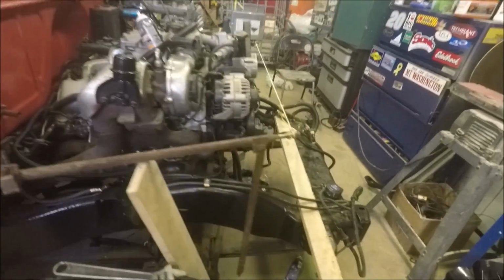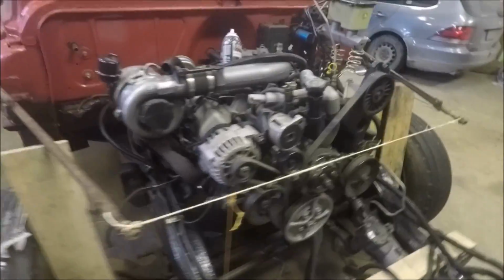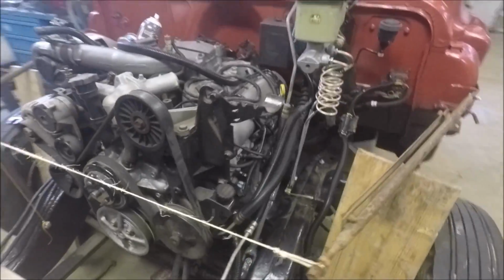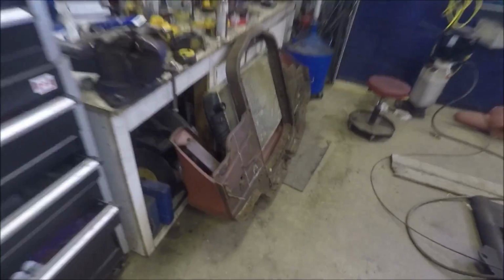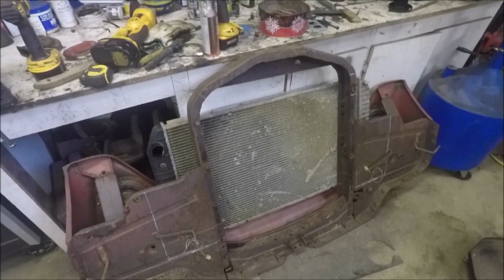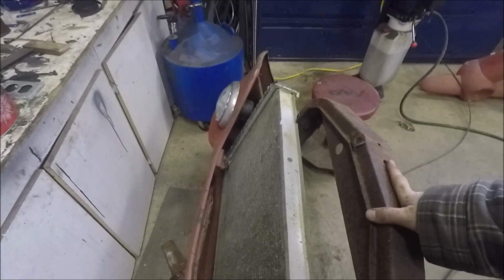Now I started mocking up the front end here. It's not going to be easy either. It's going to be tight. Everything's going to fit very snug. As you can see here, I put the radiator on the outside of the support, between the grill and the old rad support. And it's going to be snug up in there. Be real snug.